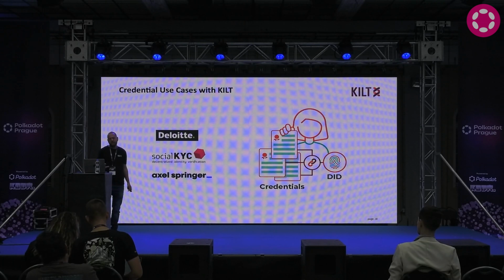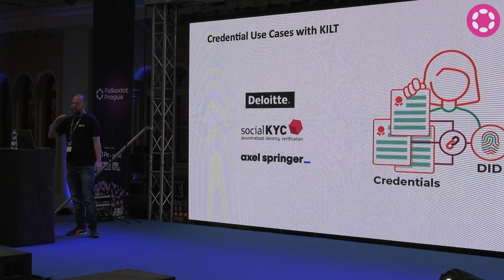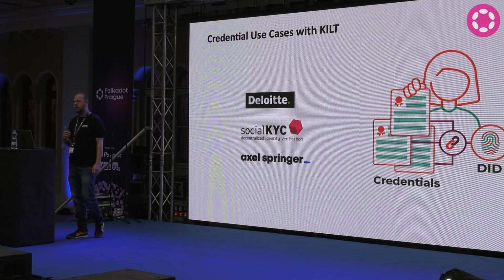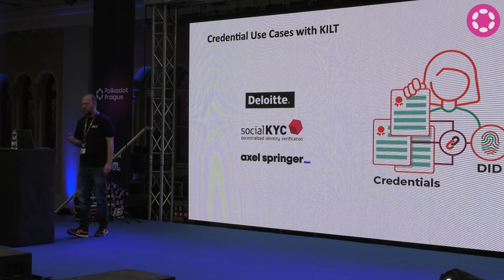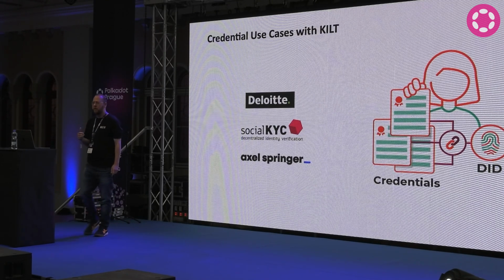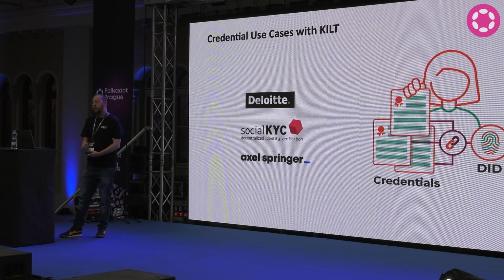These are 3 different types of credentials with a different level of identification behind it. So the lowest one is the login credential that Axel Springer is building. That's actually made to give you access to all kinds of media with a login just as usable as a Facebook login, but self-sovereign. There's the social KYC credential, which is a credential that shows someone that you're actually behind some social accounts like Twitter or Telegram or whatever. And there's a Deloitte use case that is a trusted KYC for regulatory compliance.